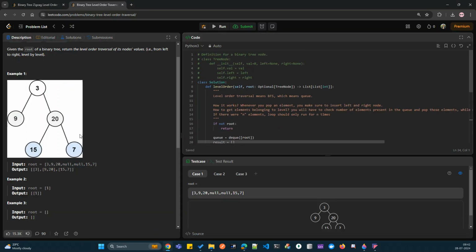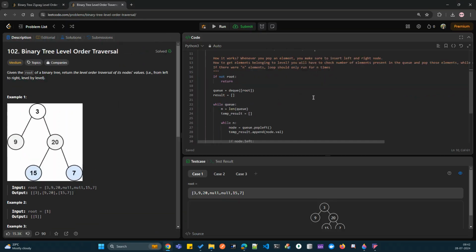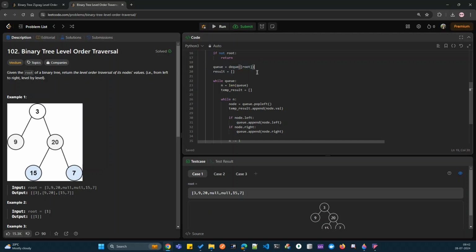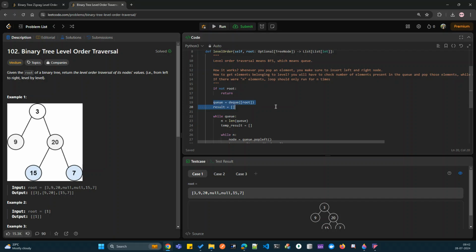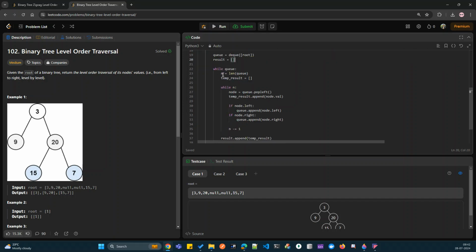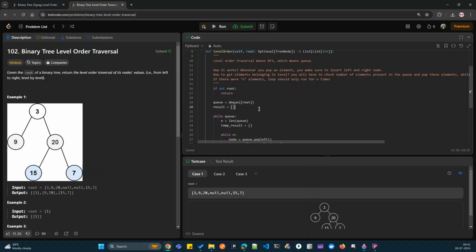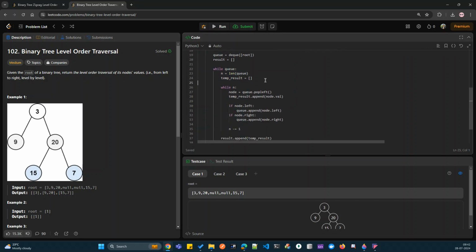This is the level order traversal, so it will be clear now. As we decided, we'll add the root element to the queue. Now we'll be iterating through our queue until it gets empty, until we process everything in the queue. Whenever we enter the loop, we'll have to calculate the length of the queue. That's how we are going to split the whole result into multiple levels. We don't ideally need this for a normal breadth first search, but it's a modified approach, and as we want to keep track of the number of elements in a level, we'll need this number.